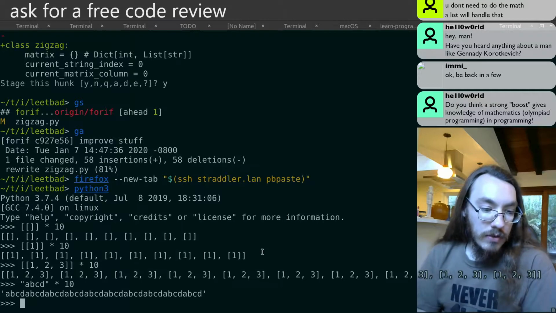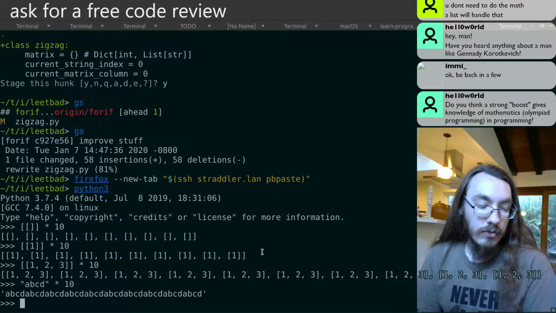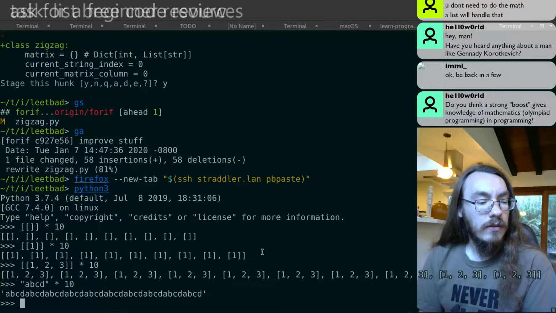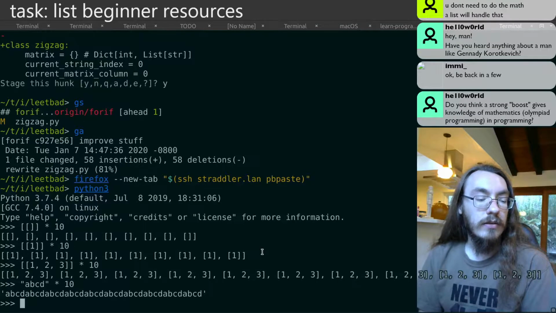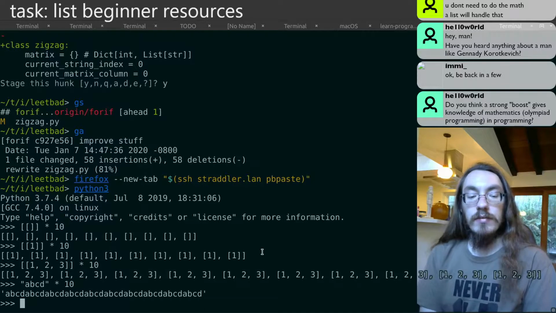Do you think a strong boost gives knowledge of mathematics in programming? I don't understand your question. A boost? I don't know what you mean by boost. And what do you mean by gives knowledge of mathematics in programming? What?